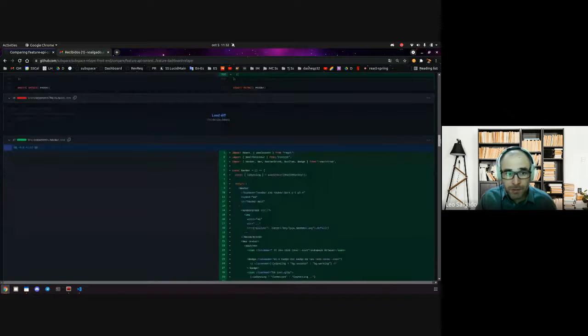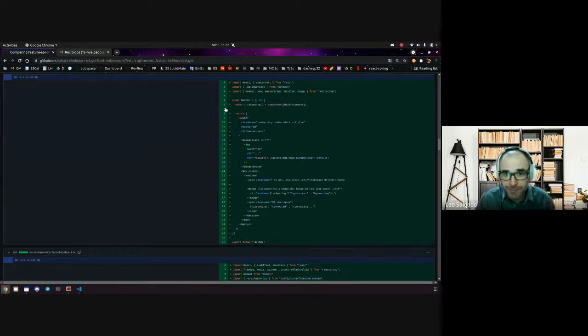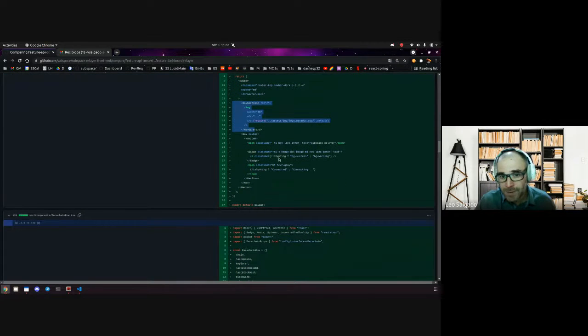And after that, we have the navbar. That is the main navbar, the first navbar that is shown. It contains just the logo for Subspace and the status, that is, connected to the node or actually connecting.